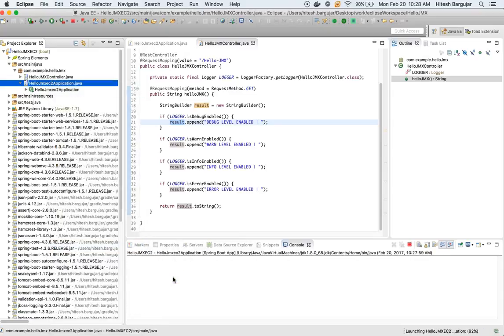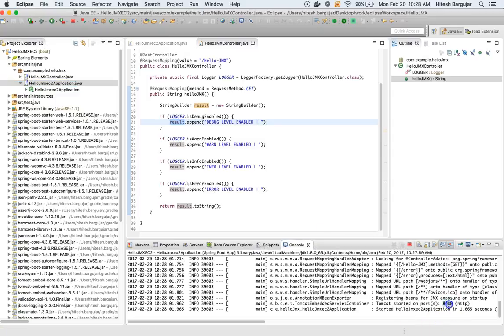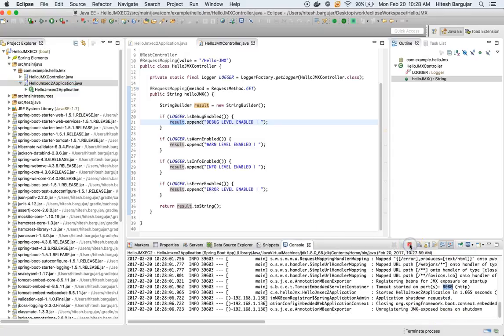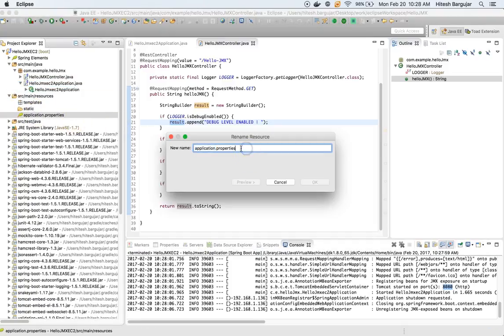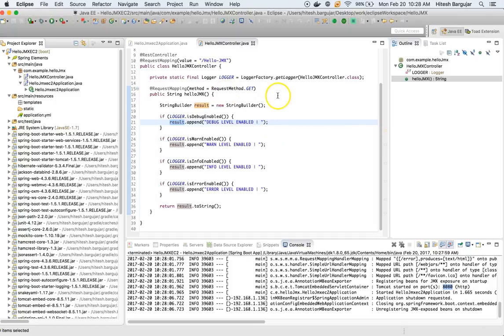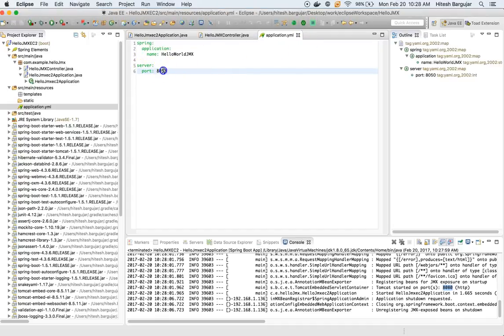So Spring Boot app. Okay, so it is getting started, but the port is 8080. So I'm going to change a few of those properties using this. Let me rename it to YAML. I like YAML formatting. So, okay, now we have application.yaml. I'm going to put some properties here. Okay, so I've specified that the port should be 8050 for the application to start itself.